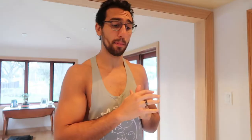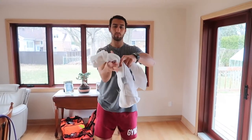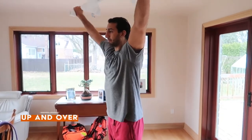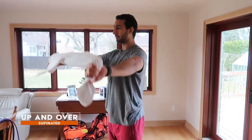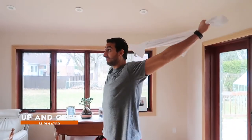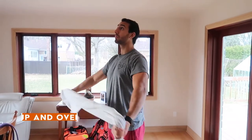The same thing can be done by just reversing the grip — put your hands down and start behind your back. This is a harder version than the front version, and you're going to come up and over again. You're going to feel that insanely in the biceps and in the shoulder. To make the exercise harder for flexible people, you can bring your hands gradually closer together, which makes it more challenging on the shoulder girdle.